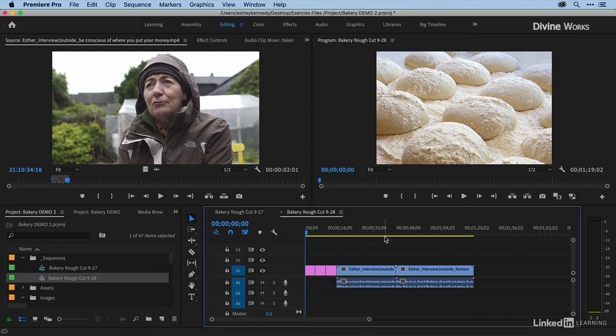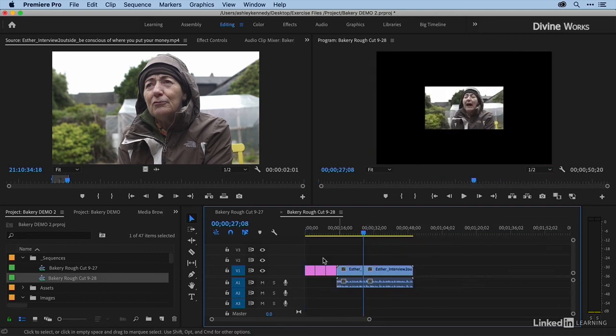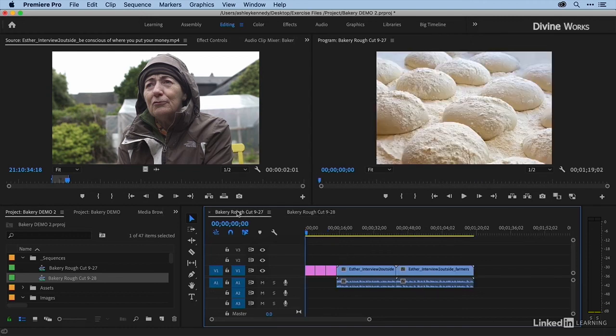And I know we haven't really talked about editing at all, but I'm just going to make some changes real quick so that you can see that it is different from the previous version. All right, so we'll just perform a few trims and extract a few sections here, remove some clips, okay? But you can see that all of my changes are only on this sequence. Everything from my 927 sequence is left unchanged. And that can be very handy.